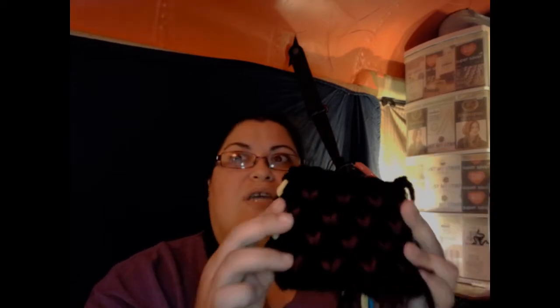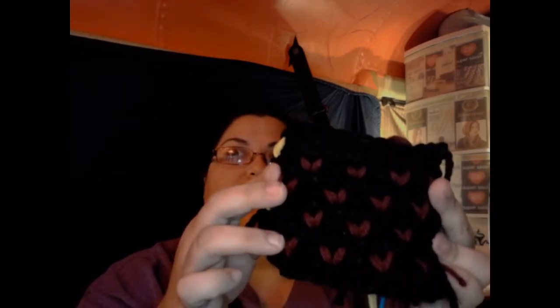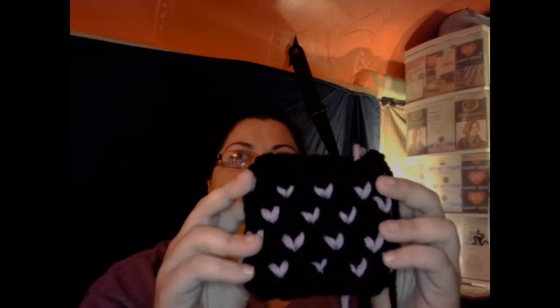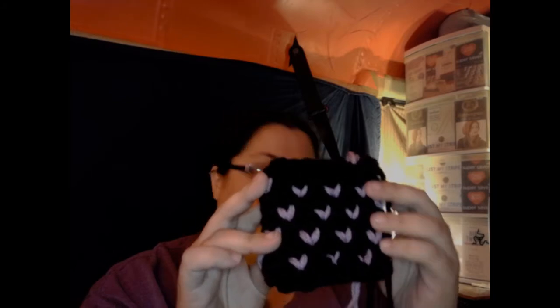I did one in blue. I did one in yellow. I did one in red, but you can't really see it, well, yeah, if I put it up closer, you can see the red one. I really like the red one. That one was pretty. I did one in this lavender purple for my aunt because she loves purple. I'm hoping that purple is dark enough for it. If not, Auntie, I'm sorry. And then I did this pink and purple one for my mom.